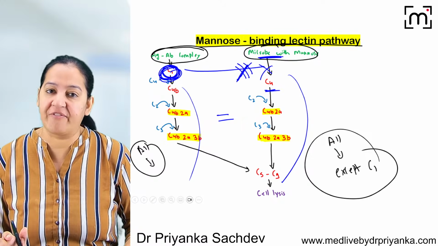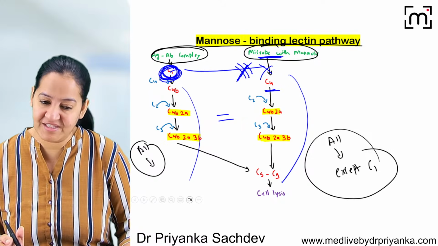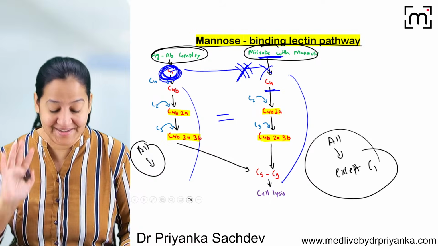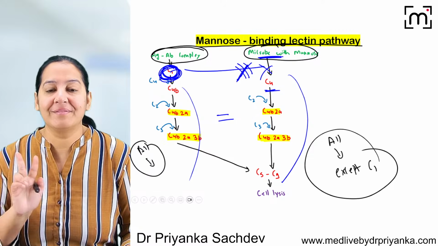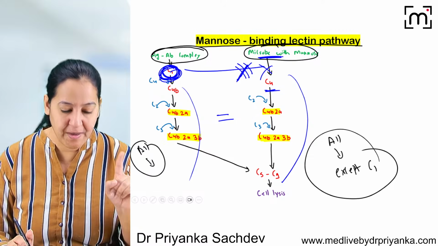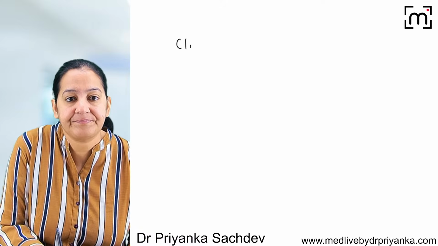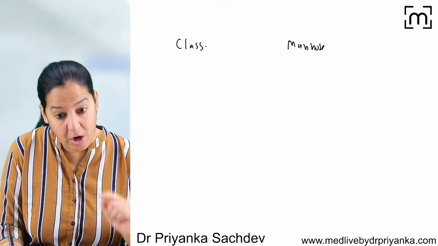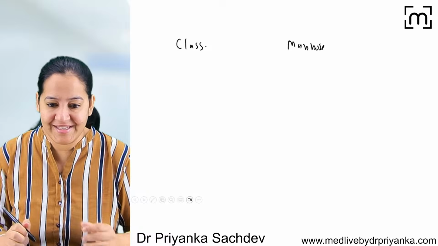The notes I will provide after the session immediately. Don't worry. After the session, it will be uploaded immediately and you will get it right away. Okay, just understand it now. So how many of you got it? This is the second pathway I told you. The first pathway, we have seen the classical. The second pathway, we have seen the mannose. And the third, I will teach you now, the alternate. First we will revise the classical and mannose.